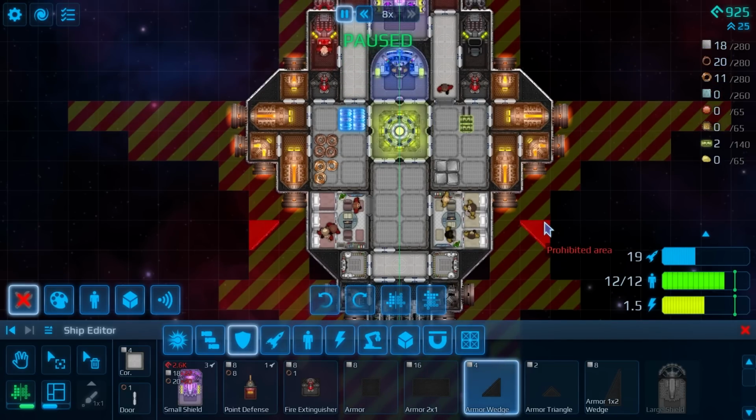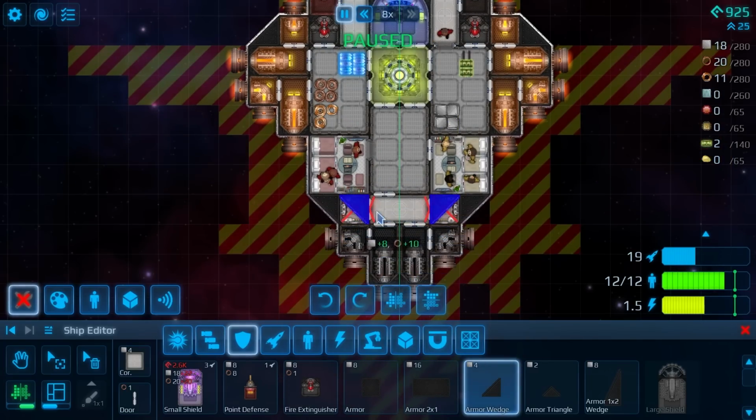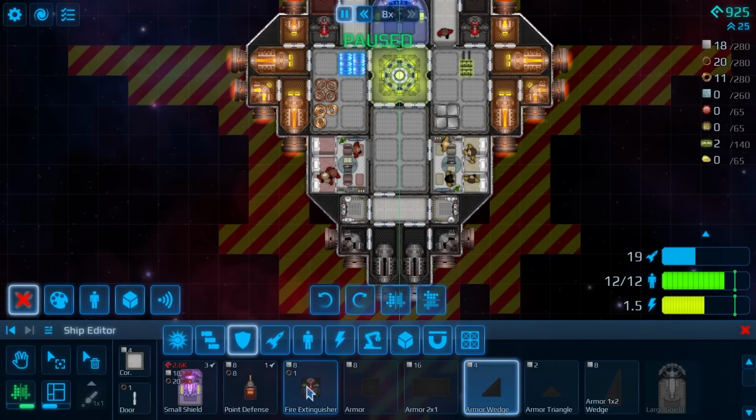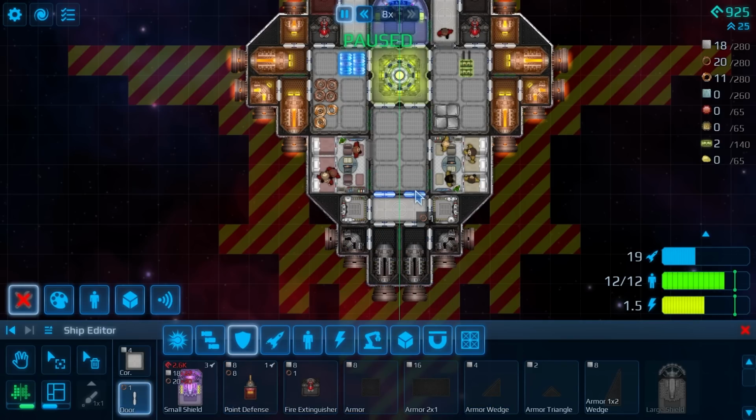Now, one downside to this is I just realized we've now got 2 airlocks. We're not really making the best use of this space. It would also be useful to have some more fire extinguishers down here. And again, we've just added more things that need power, and we're already kind of getting power locked a little bit. So this isn't the best scenario, I'm going to be honest.